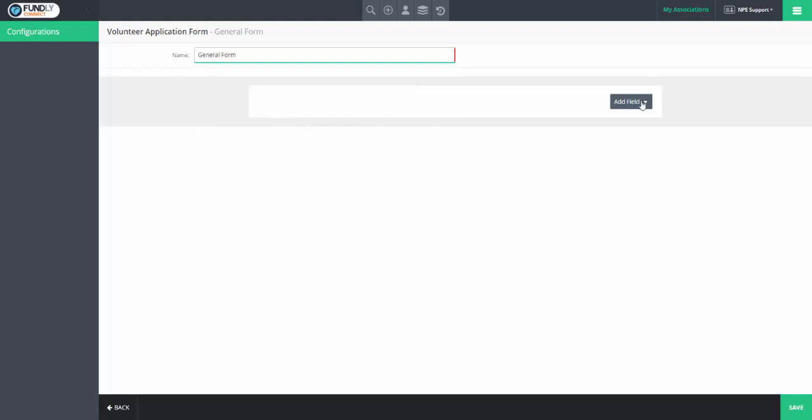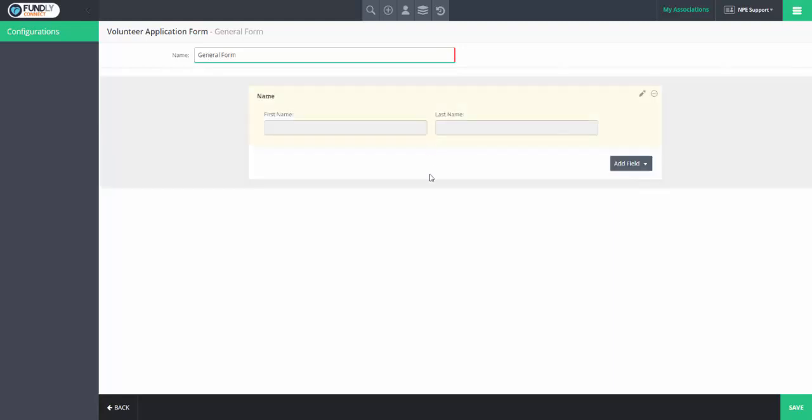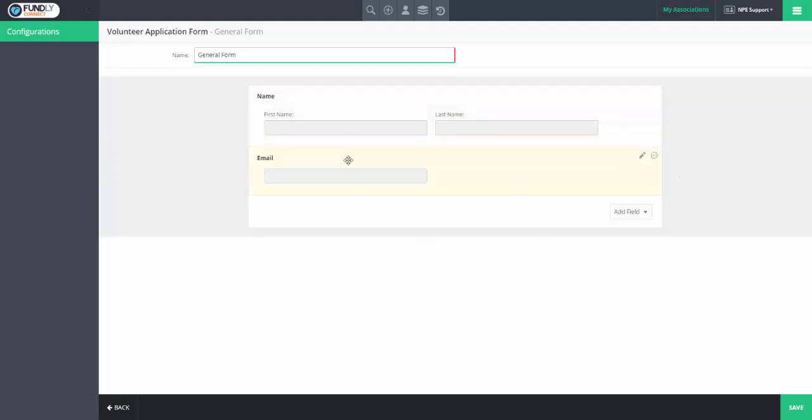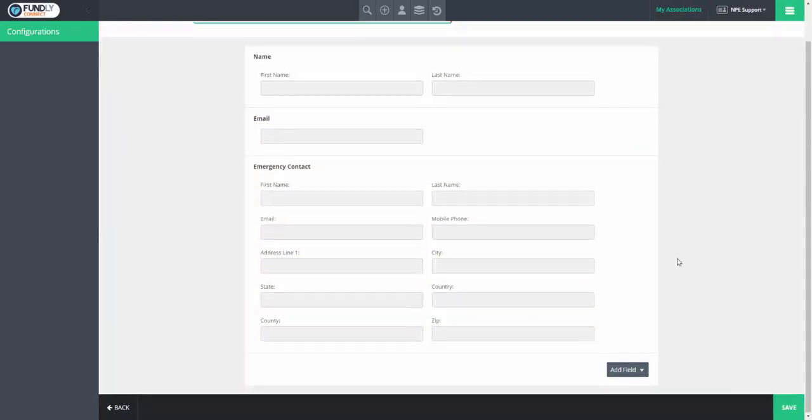And to add fields, just go to add field, drop in the field you want. So I can put name, email. Since I mentioned these are required and we should already have these, in this case it would be more of just a person updating their information, because the system will remember their previous answers. So if I add in, say, emergency contact info, if they've previously filled this in, all they have to do is make sure it's up to date.